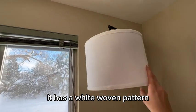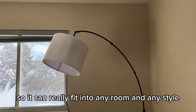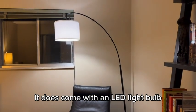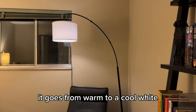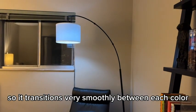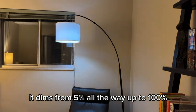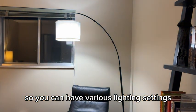The shade is gorgeous. It has a white woven pattern, so it can really fit into any room in any style. It does come with an LED light bulb, and it has multiple color settings. It goes from warm to a cool white, and it's a stepless color temperature, so it transitions very smoothly between each color. It dims from 5% all the way up to 100%, so you can have various lighting settings.